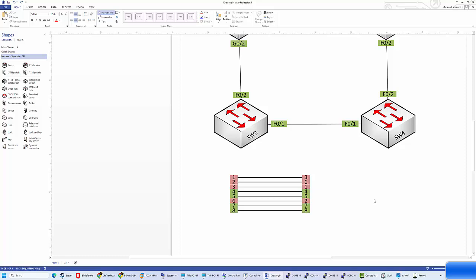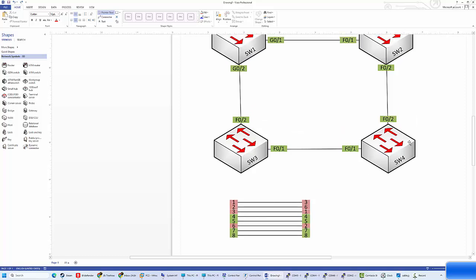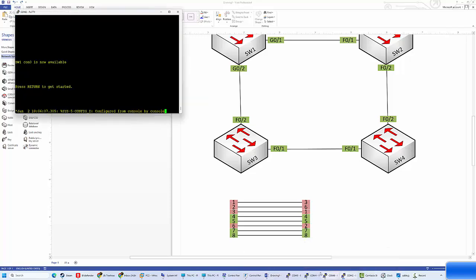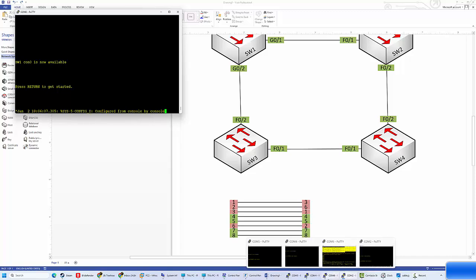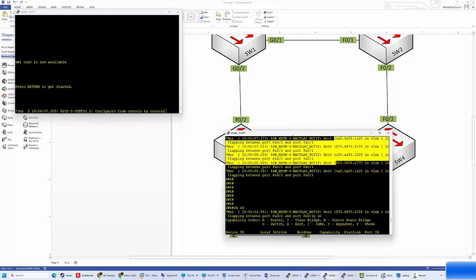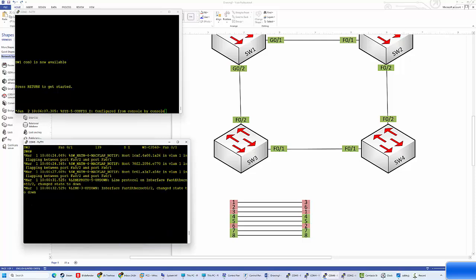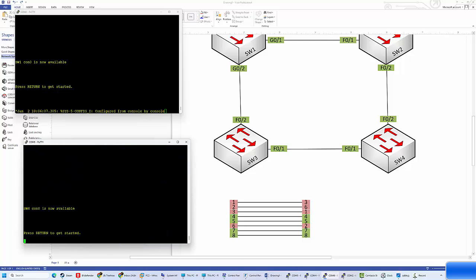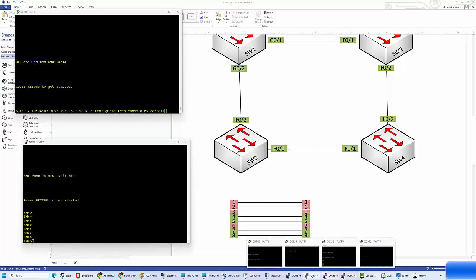Okay, all right. That came up. It was 2, which is actually 4. Four and 2.